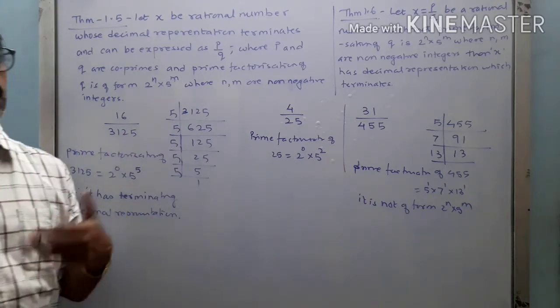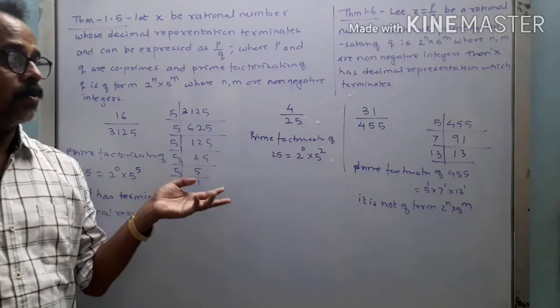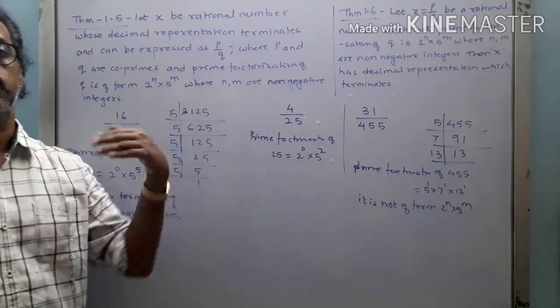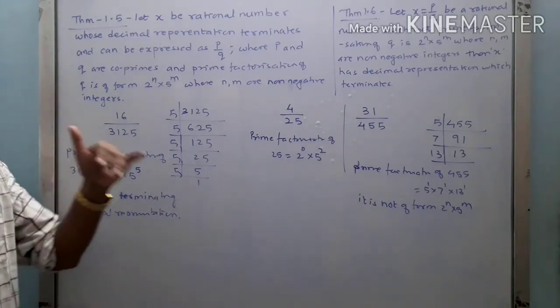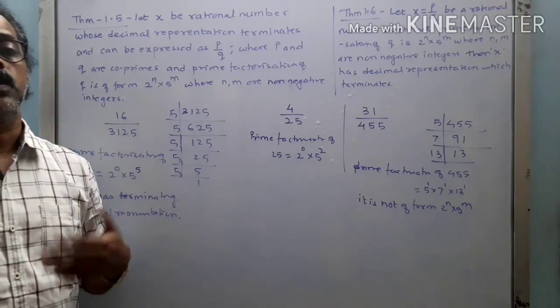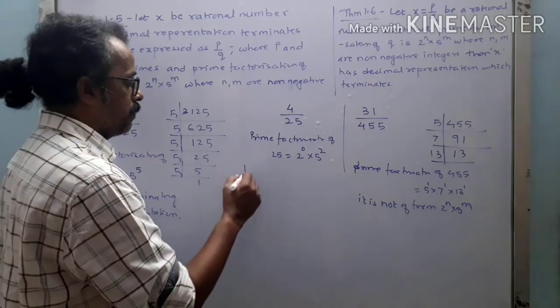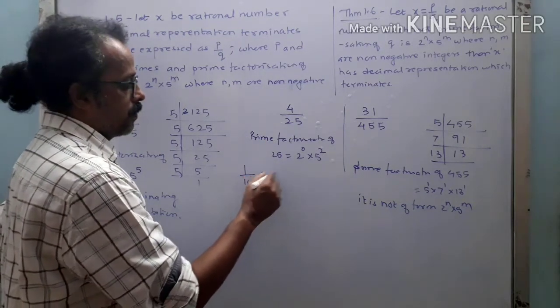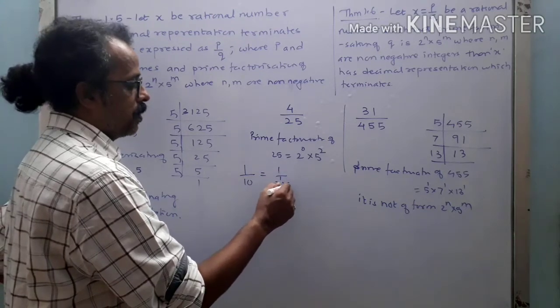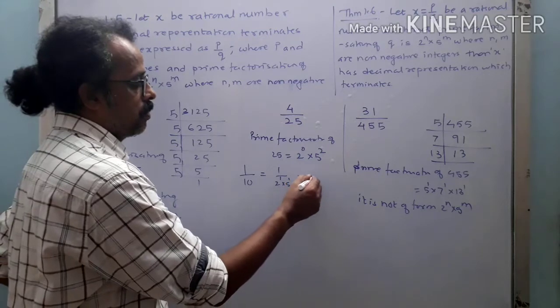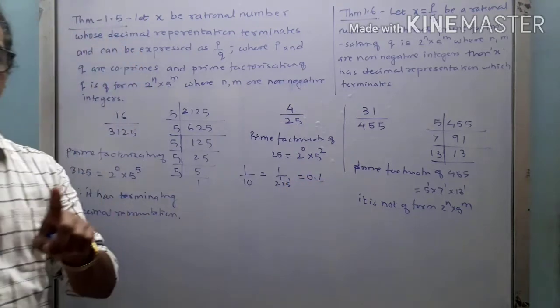And sometimes they ask questions related to this topic but in a different way, like after how many decimal places it will terminate. For that, let us go to the basics. If you remember, we have written 2 raised to 1, 5 raised to 1, correct? So it is decimal up to how many places? Actually it is 0.1. So the decimal is 1 place.